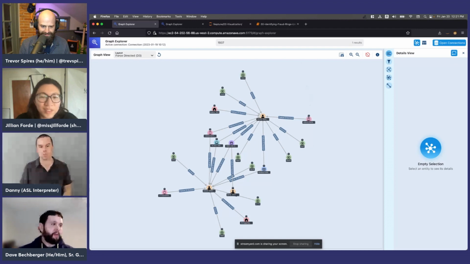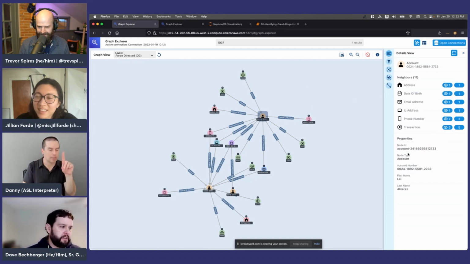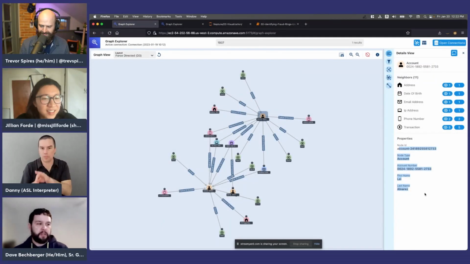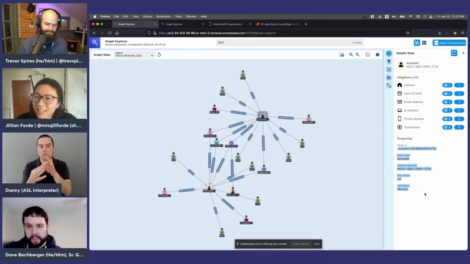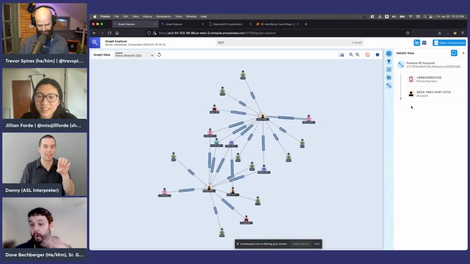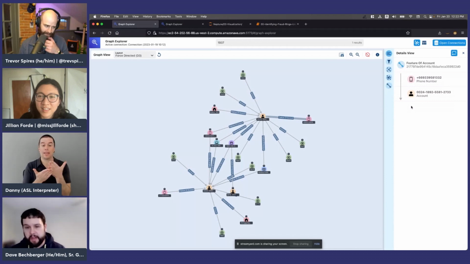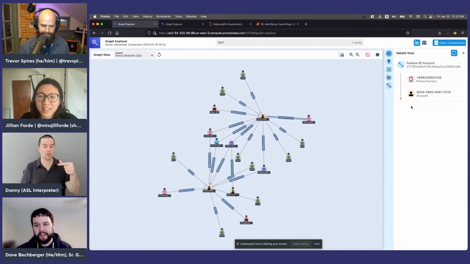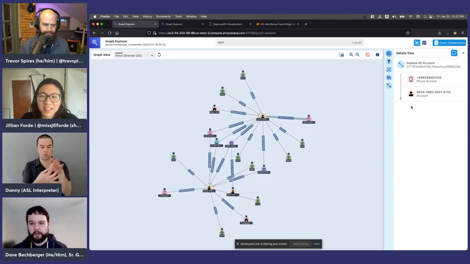We also, in addition to just being able to look at data, can click on things and look at the individual attributes associated with them. In this case, I'm looking at an account. You can look at the attributes associated with edges. One of the unique aspects of the labeled property graph model, which is one of the two models that Neptune supports, is that you can have properties associated not only with entities or the nodes, so the accounts, the phone numbers, but also with the edges, or the connections between the data.